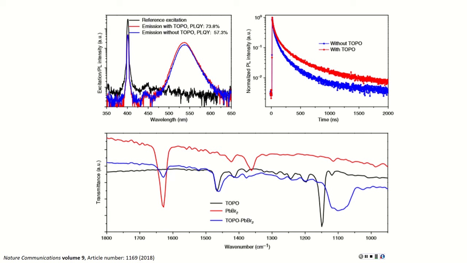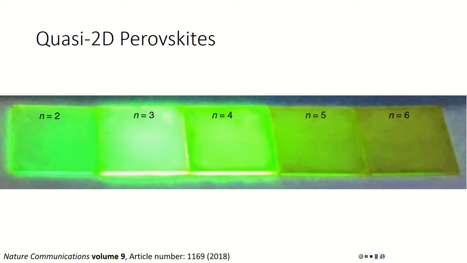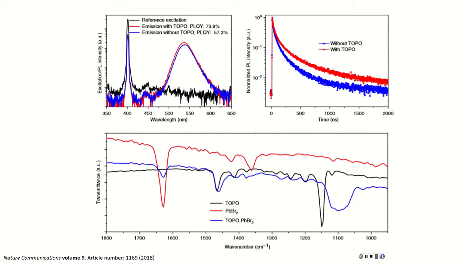I guess the initial excitation should be less than 350. Well, they used ultraviolet excitation to get that green light in the previous image. They didn't mention the excitation; they're saying the reference excitation. What does that mean? I think they explain it probably in the methods, but that has to be the laser source.